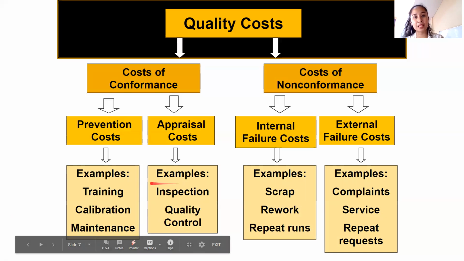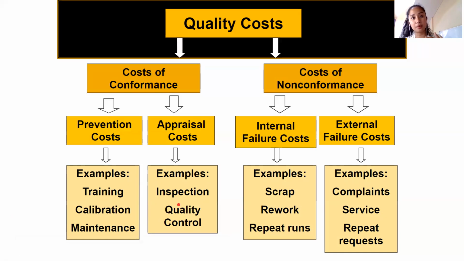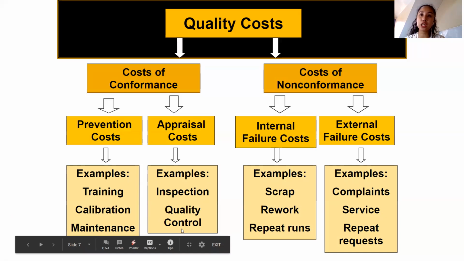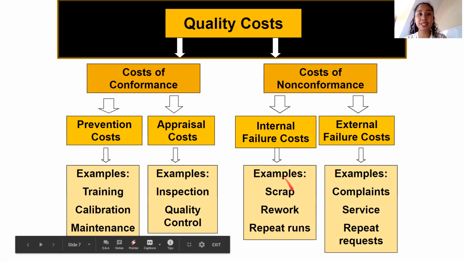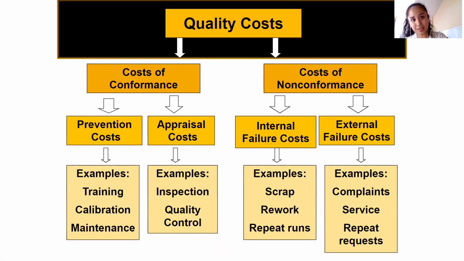So, we get inspected by experts. We join quality control programs. Example, EQUAP, the External Quality Assurance Program. Cost of non-conformance, internal failure cost. If you don't conform, class, to the quality assurance standards, there is more scrap work, more things get thrown away and wasted. There is rework, so the medical technologists have to redo things. They have to repeat runs again and again, and hence they're wasting resources.